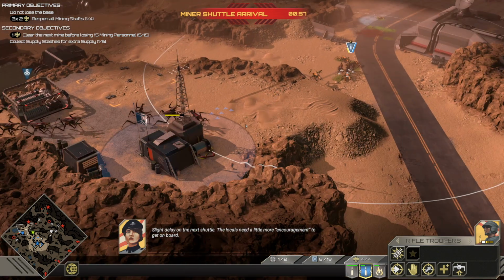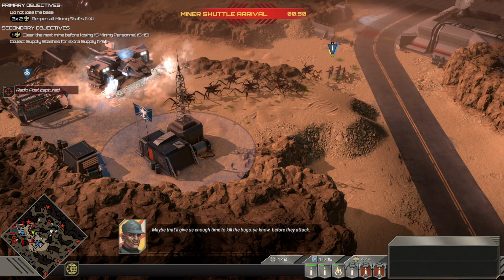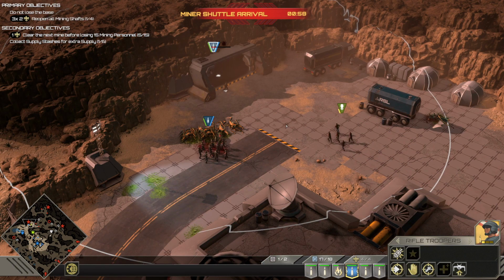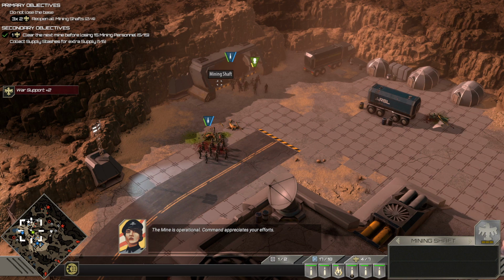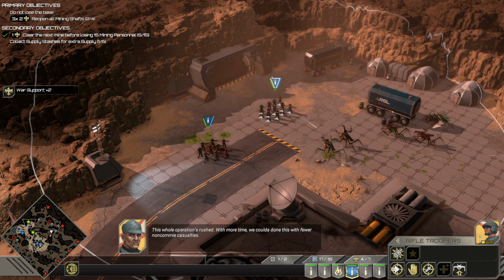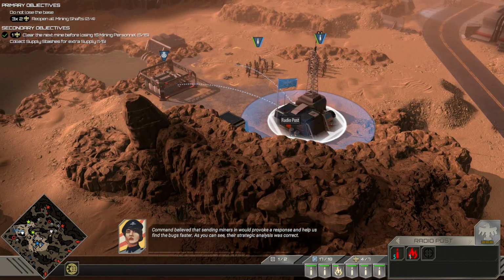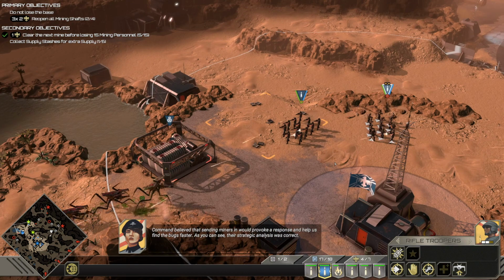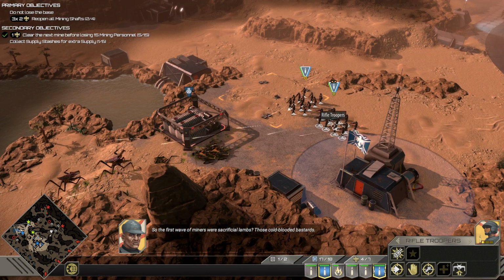Slight delay on the next shuttle. The locals need a little more encouragement to get on board. Maybe I wonder why. To kill the bugs, you know, before they attack. The mine is operational. Command appreciates your efforts. This whole operation's rushed. With more time, we could have done this with fewer non-commie casualties. Command believes that sending miners in would provoke a response and help us find the bugs faster. As you can see, their strategic analysis was correct. So the first wave of miners were sacrificial lambs? Those cold-blooded bastards.